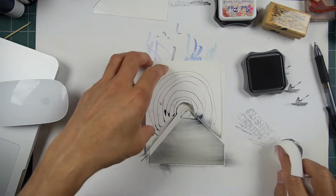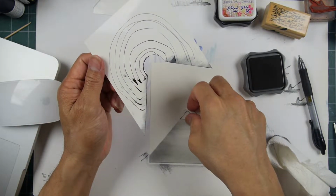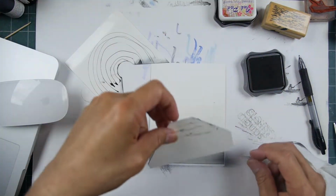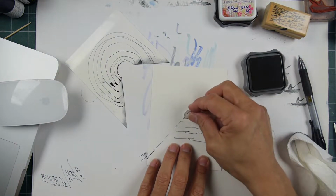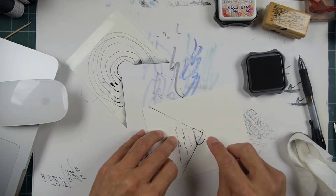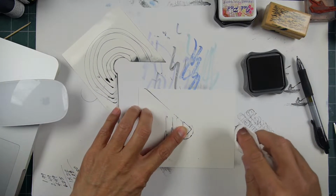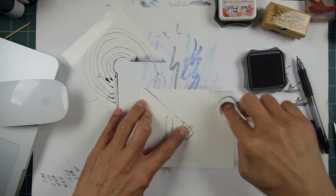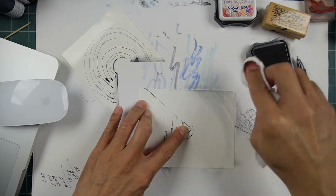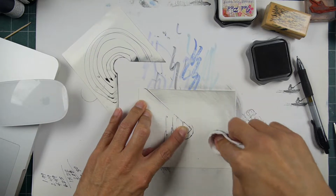All right, now look at this. My gel pen right here that I was kind of doing that on. I guess I should have used a permanent marker or something like that instead, but oh well. All right, so that is that. Now we're going to mask this way here. I should really tape this one to this piece right here, but I don't have any tape on me. You think I would have some tape in my studio, right? When do I ever use it, though? I hardly ever use it.